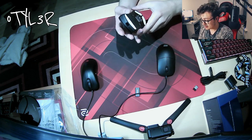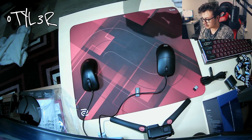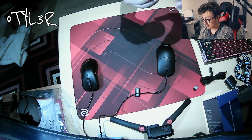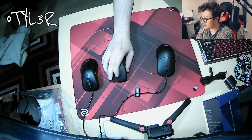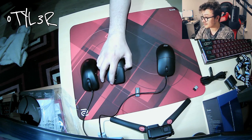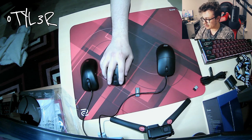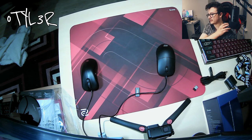Switches for the Ninjutso Origin 1X is the Case GM8.0 switch. I don't know much about this switch, however, I can tell you now it's a lovely and clicky switch. I can just about press this in any portion of the button without any issues whatsoever. And have a listen to that.